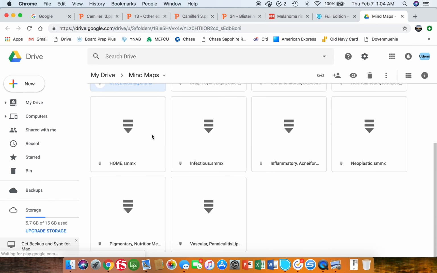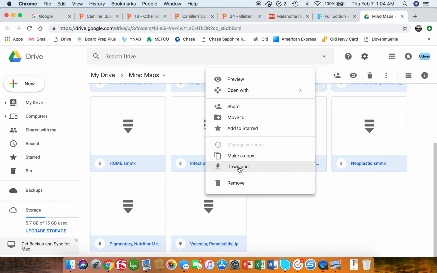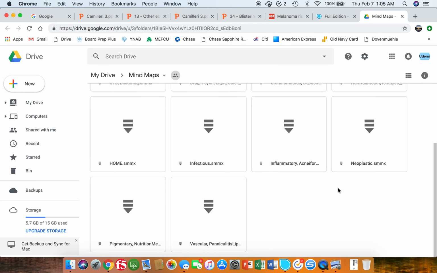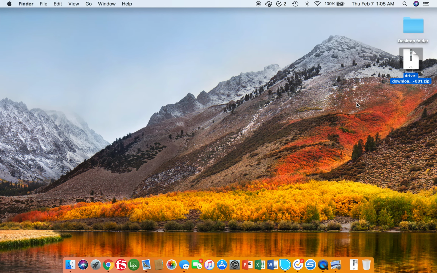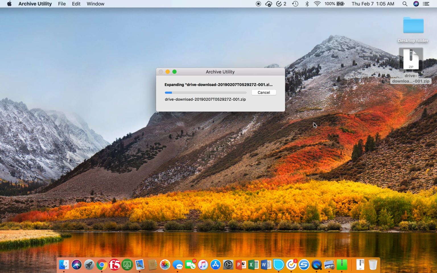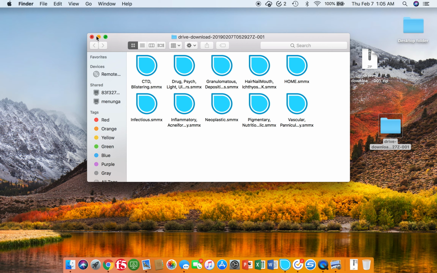Just select all of these at once, and then just say download, and it will download everything. Again, it's 1.3 gigs, so it will take probably about 5 minutes to download. It'll download it to a zip, as you see here. Click on the zip. It'll open it up, and then you can see that within this are the 10 mind maps that you need.